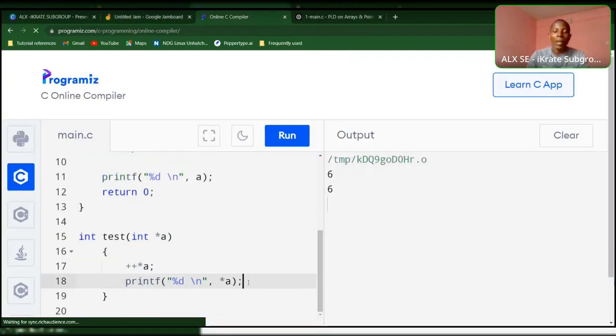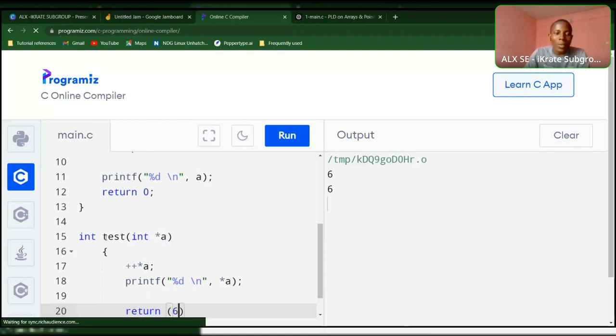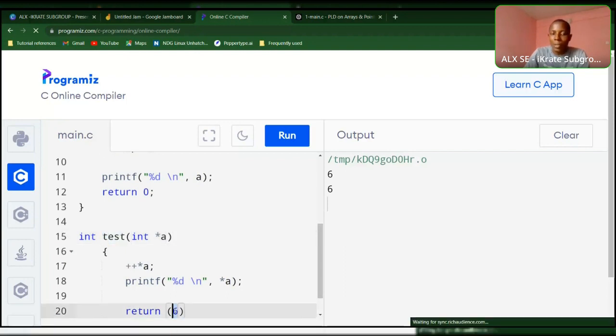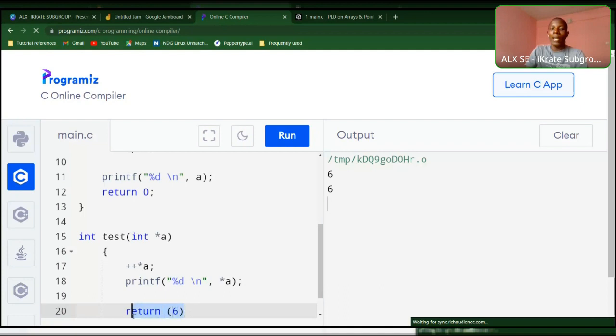I could have decided to return the value of A, but all that it would mean in our case is that, hey, just return the exact value. So if A is 6, all that this function is doing is, anytime you call this function, it's going to give you 6. It doesn't have anything to do with the variables you have in there. No, not at all. That is why I didn't bother returning anything.